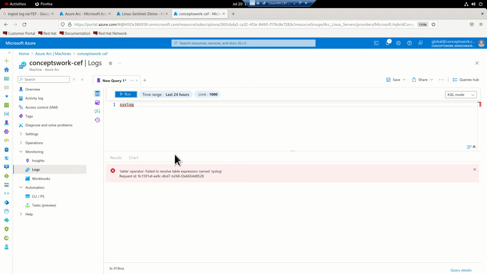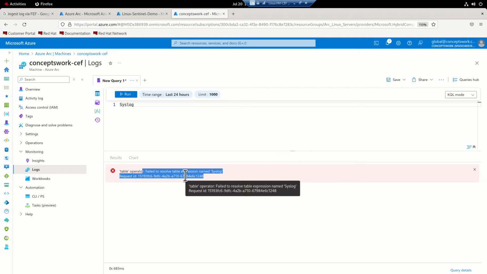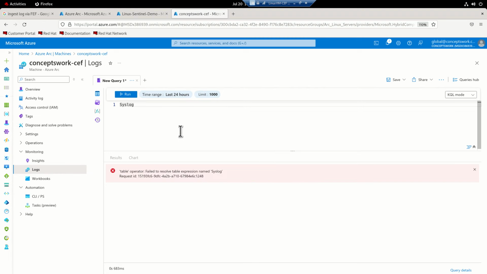Then how would the data ingestion happen? You can see I'm getting this error. Anyways, this can be ignored, but if I change the first letter case, you can see I'm not getting any information available over here. That's one of the methods to verify whether any data ingestion is happening or not.